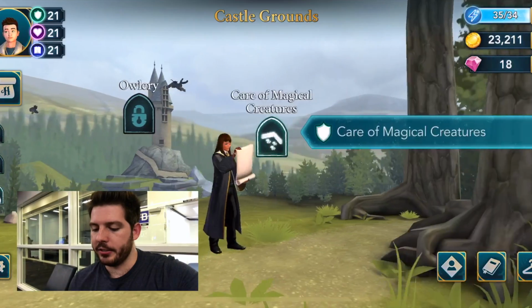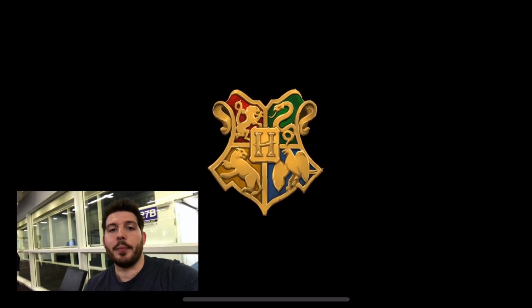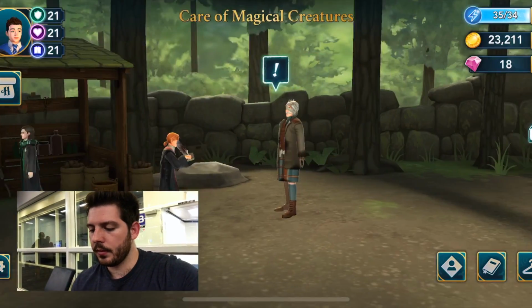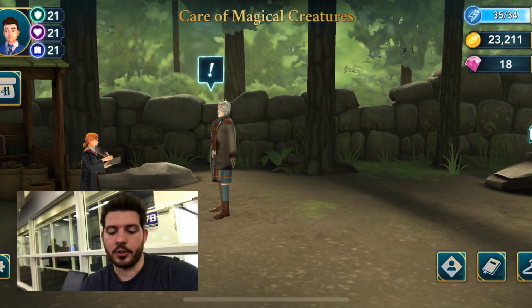But that being said, I went into some details on the classes and why you would want to pick class 5 statistically in terms of leveling up and the rewards you get for completing a class. It actually makes more sense to do a 5 level class, and I'm going to actually start one because my energy is full. I'm going to do care for magical creatures because I want the rewards from this particular class.